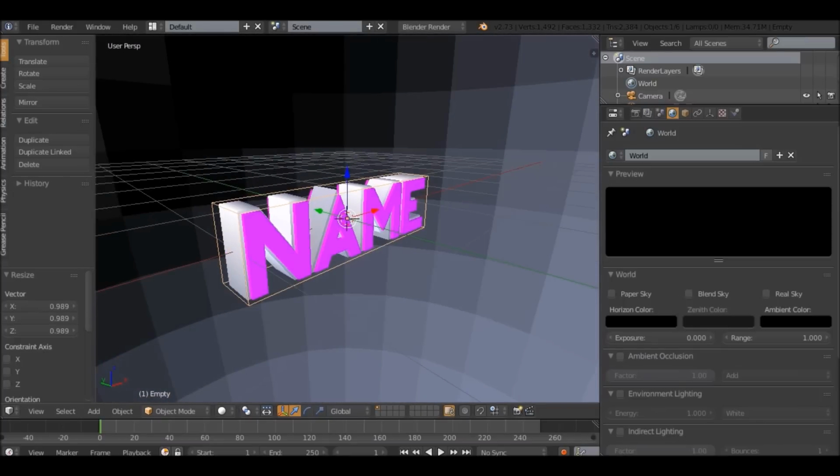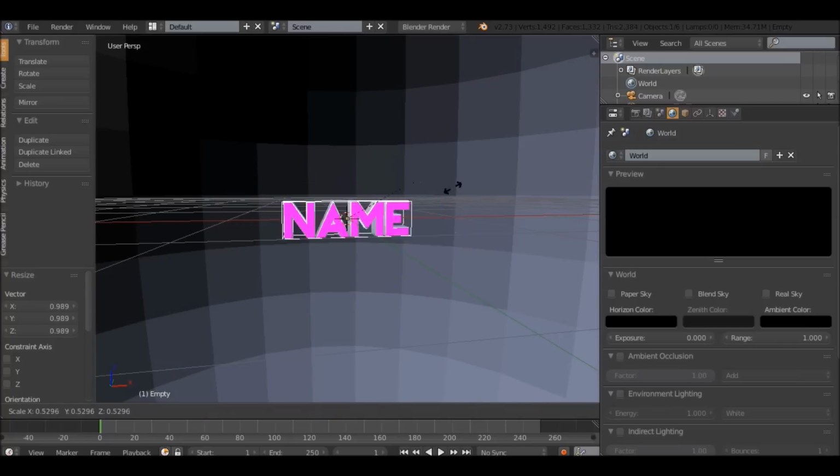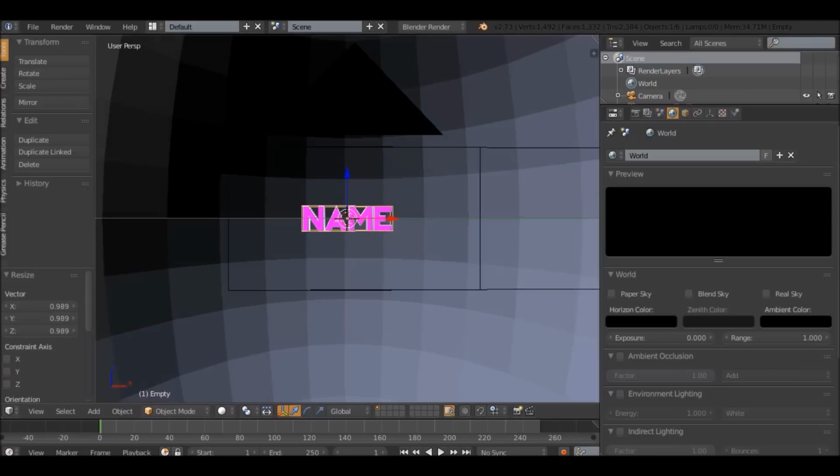Oh, if you're wondering how I just did that, you press the big 0 on your numpad, right to the right of it, there's a little delete with a period. Press that to focus it on that area. So you got that. So now we got the main basics for our intro.